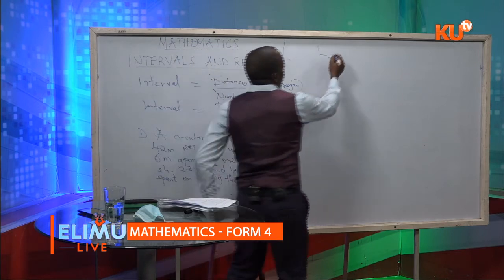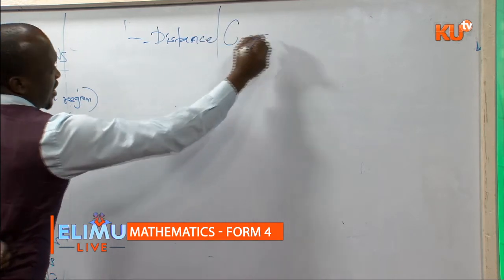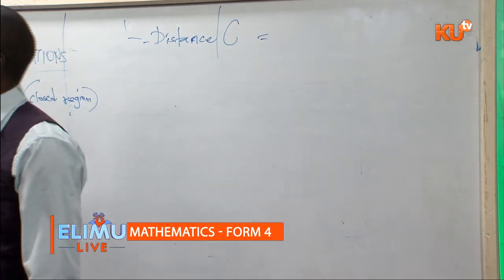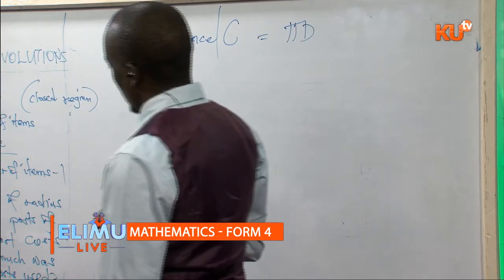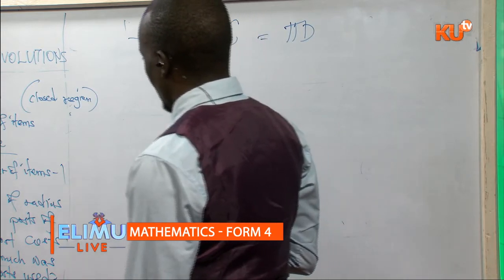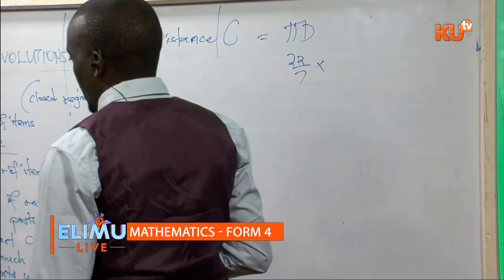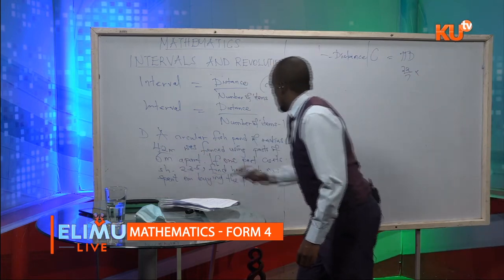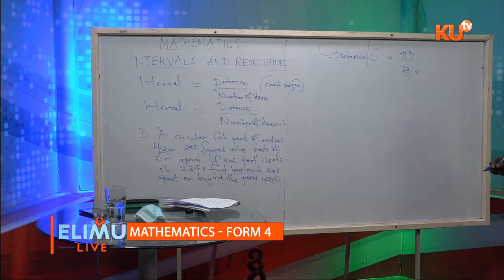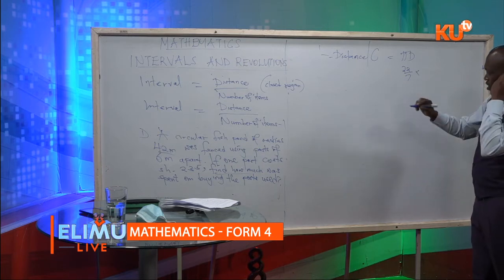The total distance of a fish pond is the same as finding the circumference. And we all know that the circumference of a circle is equal to pi d. So simply apply the formula. Pi is always 22 over 7 times the diameter. What is the diameter here? We are given a radius of 42, and we know 2 radii give us a diameter. So we take 42 times 2. 42 times 2 is 84.